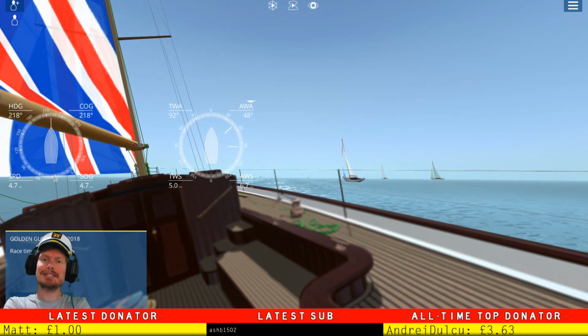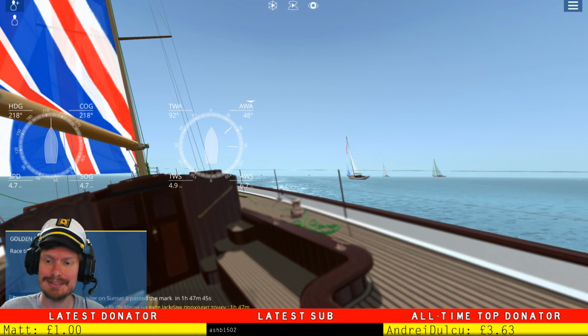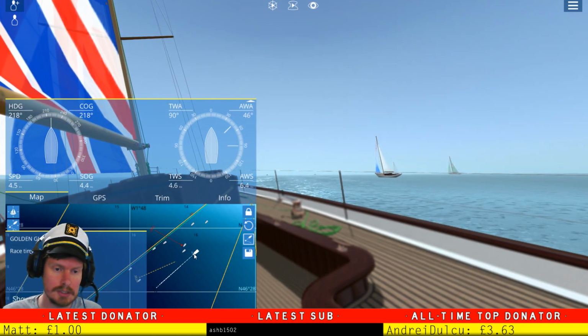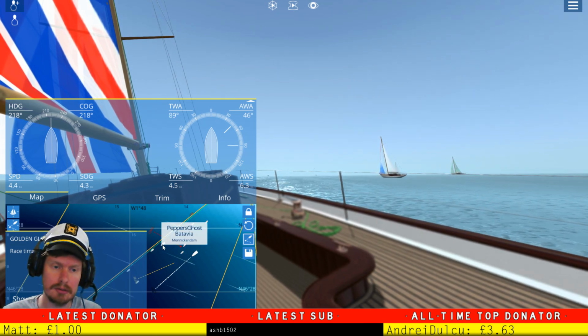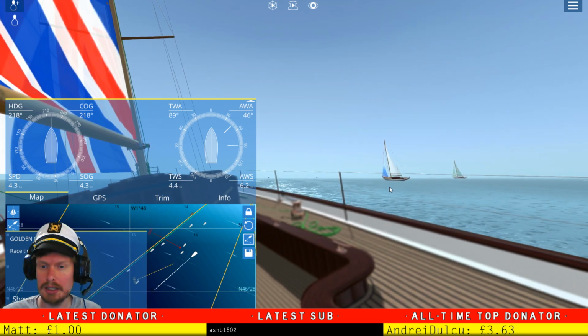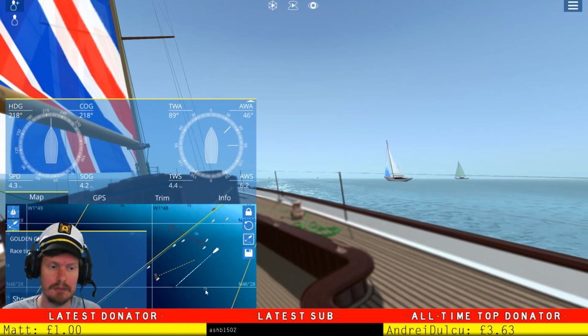It's all very calm seas now, guys, but when we hit the Southern Ocean eventually it's going to be fairly lively. So this is me. We have to our right Eagle Pete there, and then over in the green one is Batavia, it's Pepper, and Corsair in the Rose of Shanghai just beyond him. And we've got our leaders out front. Lovely.